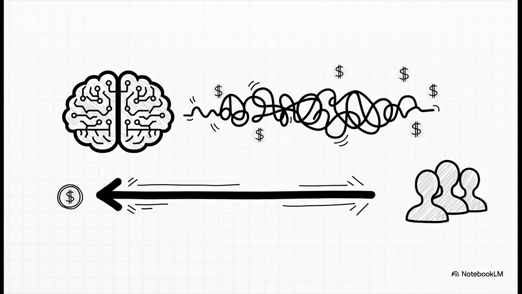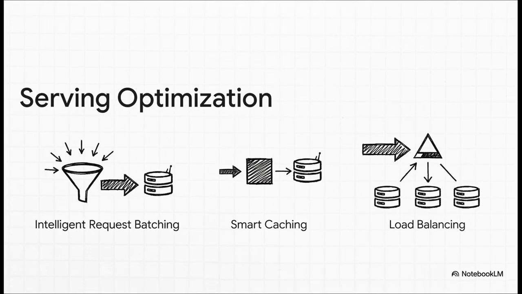See, it's not just about training the models, right? You have to actually serve them to your users, and that's where costs can just spiral out of control. So AgentaFlow really hones in on making that whole inference process cheaper and a whole lot faster. And it does this with some really clever tricks. For instance, it uses intelligent request batching, so it groups incoming user requests together to process them way more efficiently. It also has smart caching, so if it gets a frequent request, it can just serve up the result without having to recompute it every single time. And of course, it load balances all the traffic to make sure no single model instance gets totally overwhelmed.